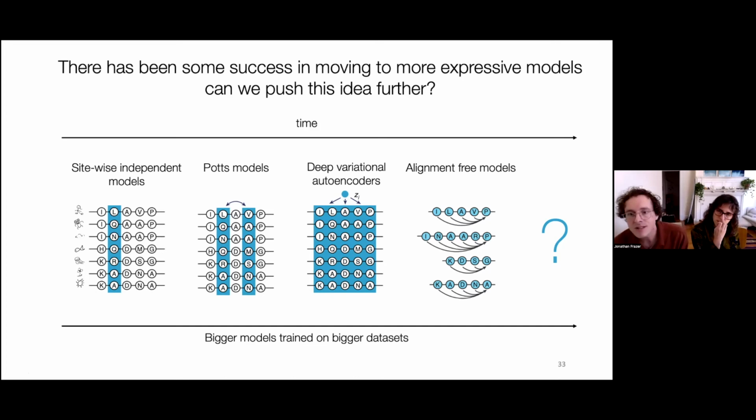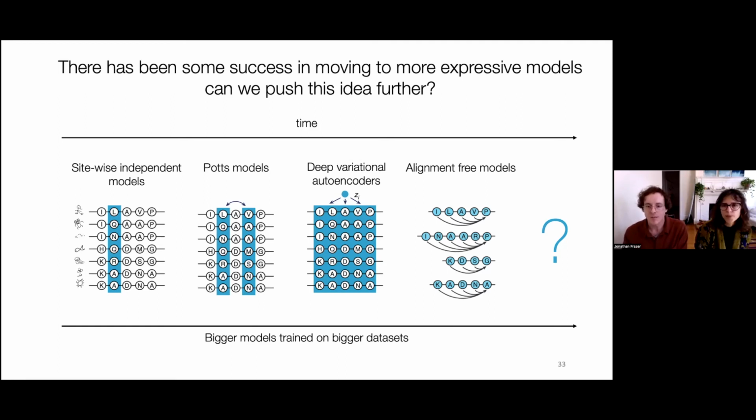In recent years, there's definitely been a surge of interest in moving to alignment-free models for many reasons. There are a number of limitations with using an alignment-based method, so these are extremely appealing methods. But a subclass of them that seem very promising in some ways are these extremely large language models, so transformers and things like this.